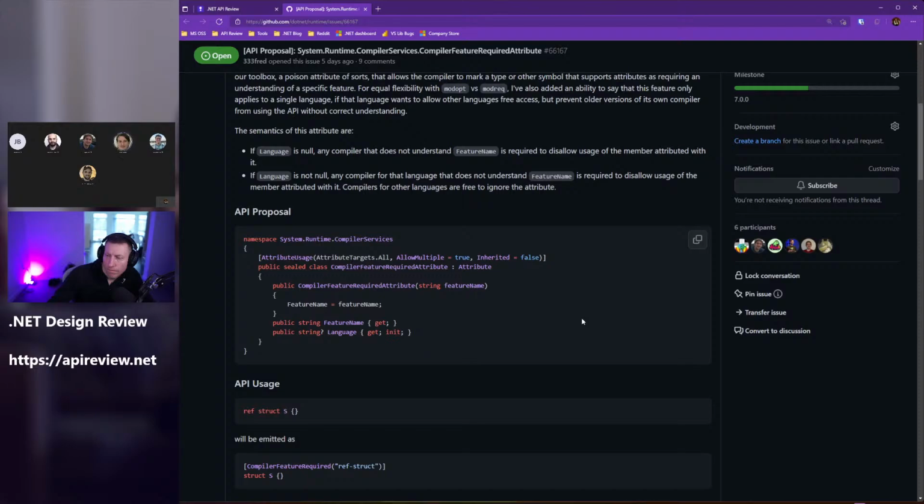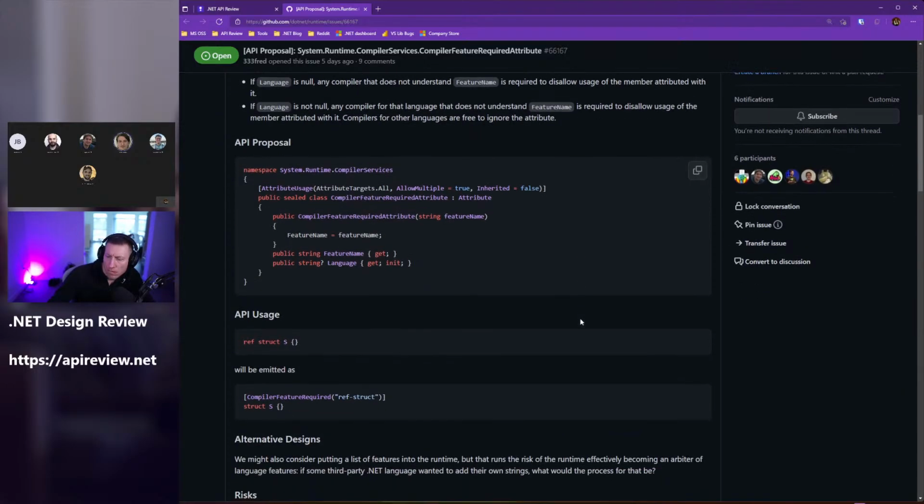All right, and this one's pretty straightforward. It's an ask from the compiler team. Basically, with span, the way they made that work was using the obsolete attribute rather than using a modreq or a modopt or anything else. And they did this because there were known languages like F#, which at the time didn't correctly respect modreqs. And it was very important for something like span, which was built throughout the entire BCL, to have the relevant support.